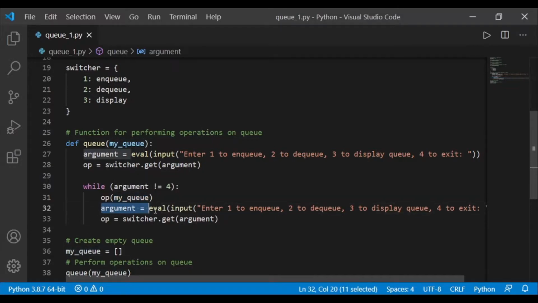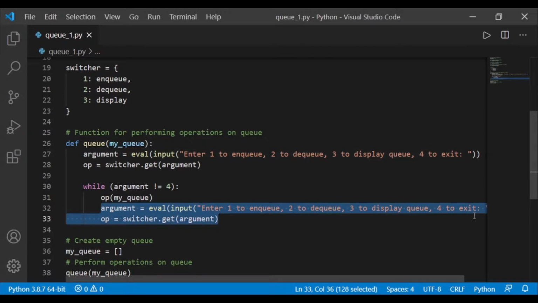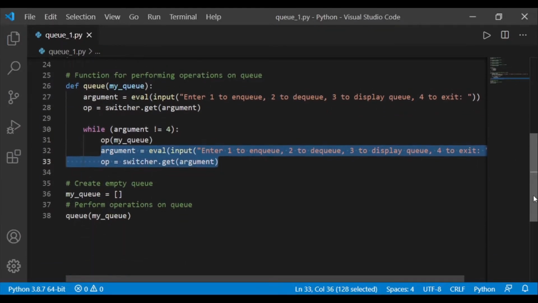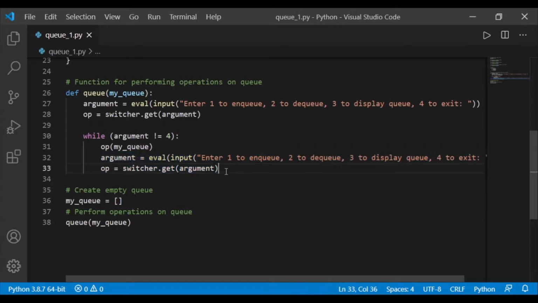And again, this is going to be the same thing. We're going to take input from the user, whatever he wants to do next. And after this function, we're going to create an empty queue and perform operations on this queue. So basically, we're going to call this queue function up here and pass our my queue as a parameter.